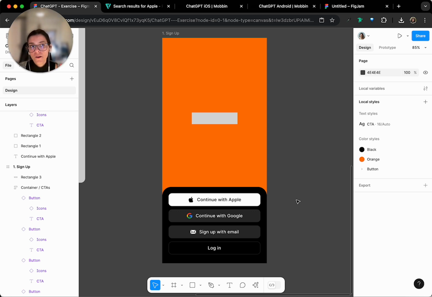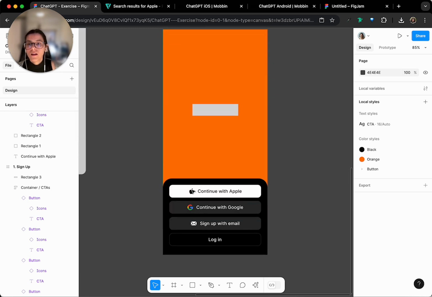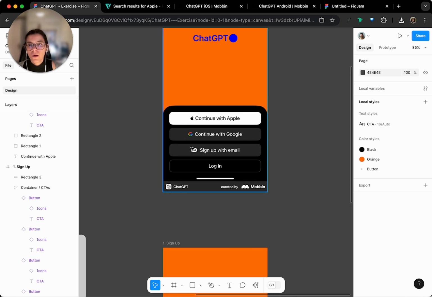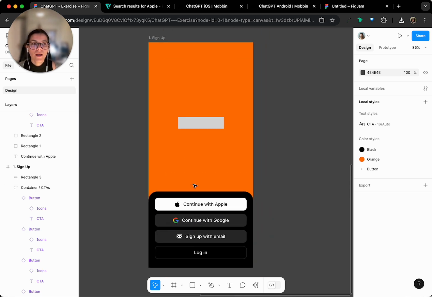By here, I hope you are learning some best practices already. Like we already identified this inconsistency here on the ChatGPT design, where they have an icon that is smaller than the other one. So here you already know some best practices for when you are building your UI design. So that's it. I hope you liked it. I hope you were able to follow along.